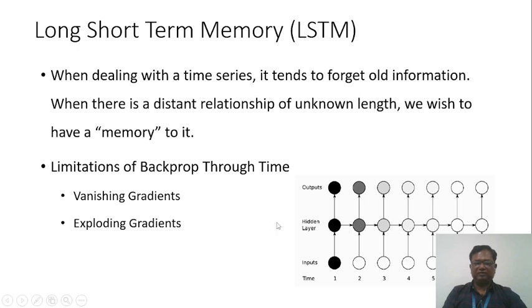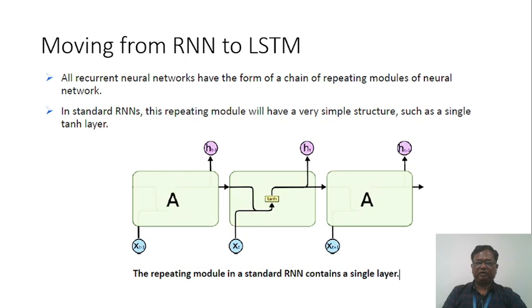Similar to vanishing gradient, we have exploding gradient also. In the same manner, if you have a large weight, like 10,000, 100, if that weight is multiplied with the previous node weight, that may lead to exploding gradient. So to use the memory part and to avoid vanishing gradient and exploding gradient, we are moving from RNN to LSTM. So LSTM is better for stock prediction.